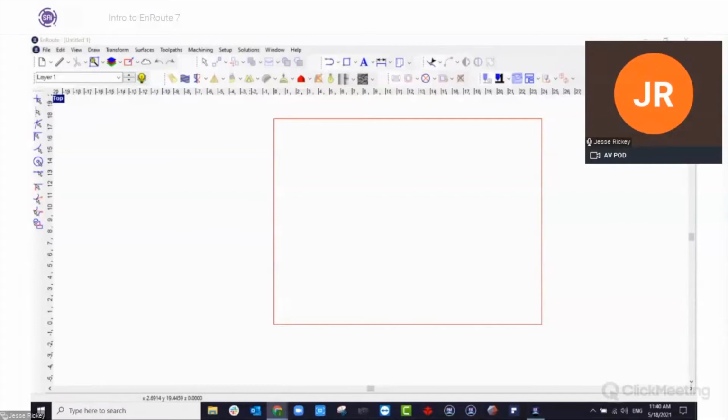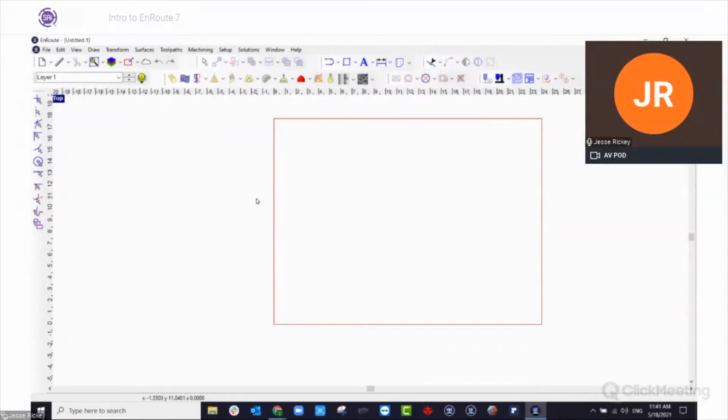So the cloud window is something that, once again, we will continually update. As we provide more resources and more information, we can send out information through the cloud window and provide you with other resources as well. For instance, if there is an update to EnRoute 7 as far as the build, so if we find fixes or bugs or anything like that, we can notify you through the cloud window, which we didn't have access to in previous versions of EnRoute. So that is also very handy and very helpful.